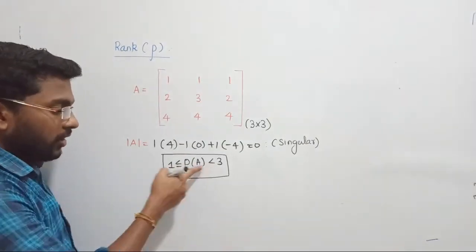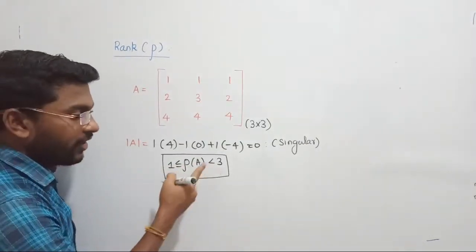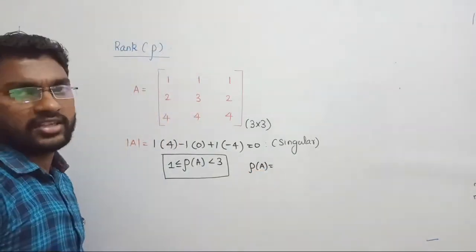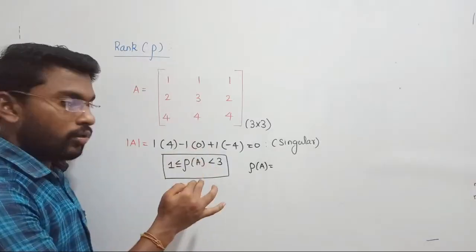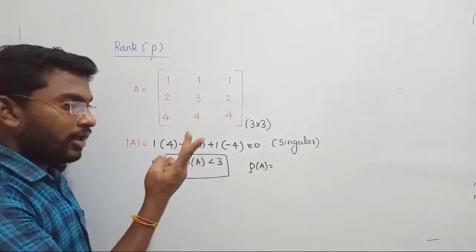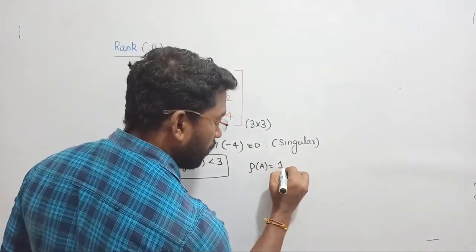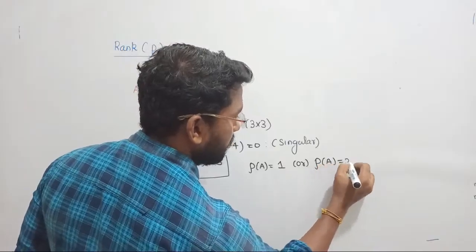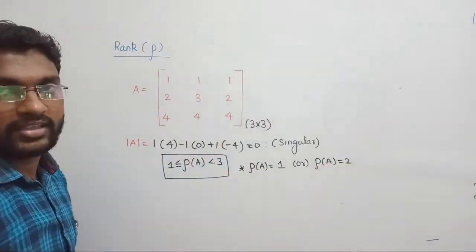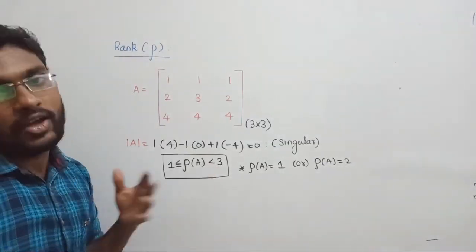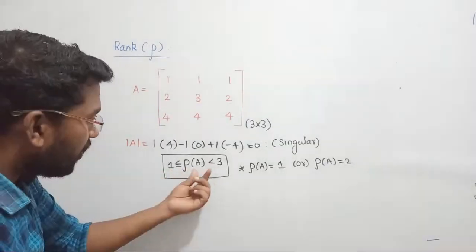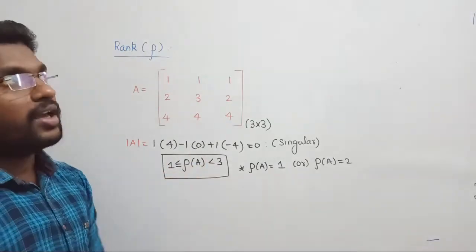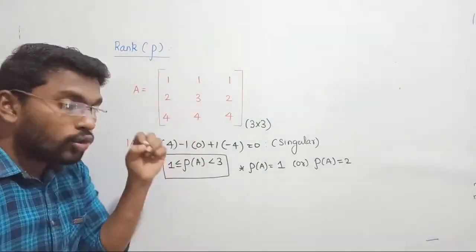It has to be less than 3, but it can be equal to 1 or greater than 1. So what are the possibilities? You have to select proper integer values. Guys listen, it has to be less than 3, but it can be 1 or more than 1. There are two possibilities: either it might be 1 or the second possibility is 2. We don't know which is the correct answer. Because here my value is less than 3, I am happy with that, but in between it may be 1 or 2. There are two possibilities. How do we find out?